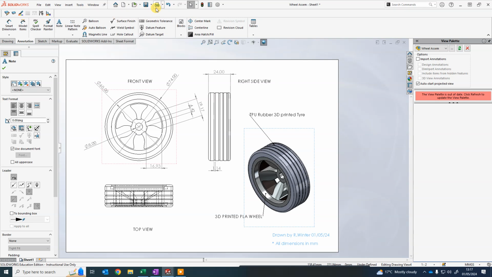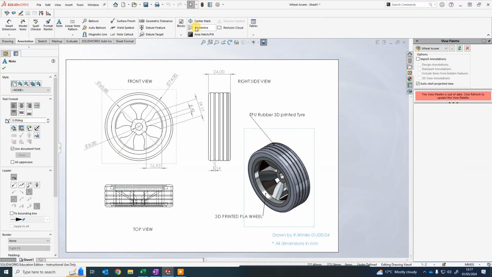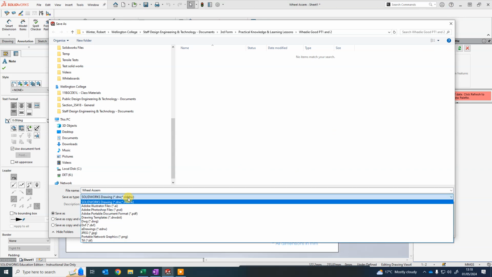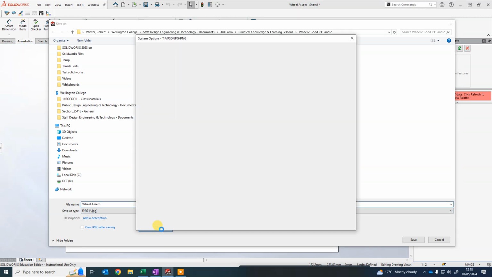When you've done it, you can save it. Take a screenshot of it if you wish by Windows Shift S. That's the easiest way to get it into OneNote. Or if you want it to be high res, you can save it as a JPEG image if you wanted to print it. So all I'll say is if you want to save as a picture, go Save As, choose JPEG, and there are some settings. If you go to Options, you need to do this to make it come out high quality.